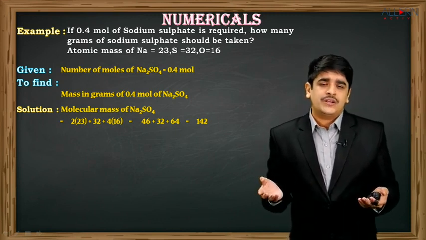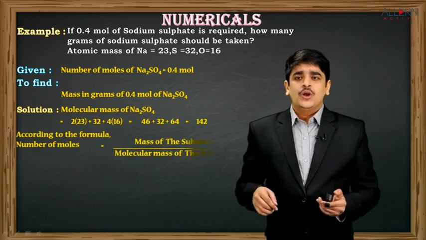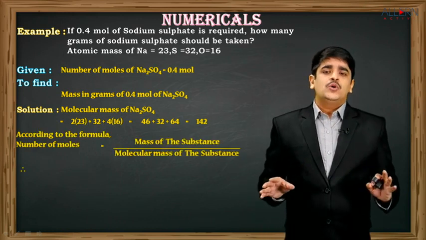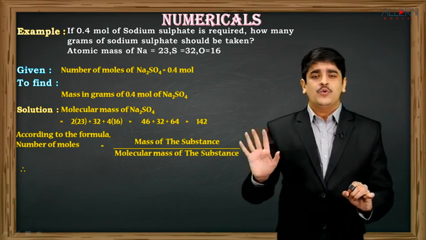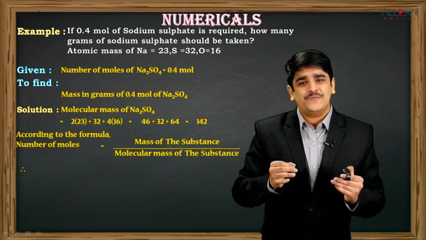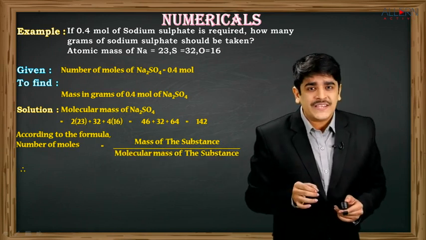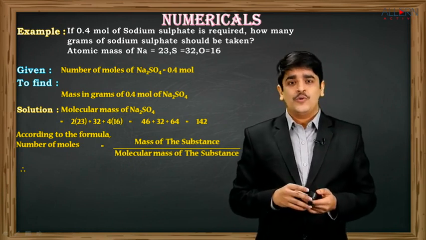We don't really like that number a lot. Maybe it's going to make our calculations difficult. It's fine. We'll still manage. Let's scrape through together. Okay. According to the formula, we know mass of a particular substance upon molecular mass of that particular substance gives you the number of moles. 1, 2, 3 values. Out of 3, 2 will always be given. What is the one that is missing? The one that we need to calculate is mass of that particular substance.